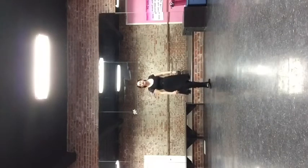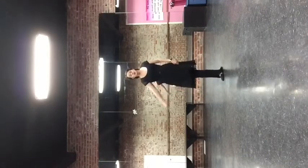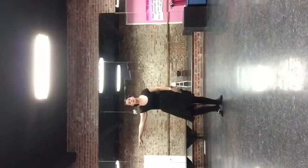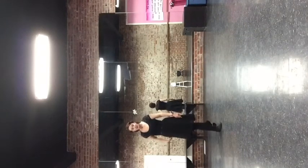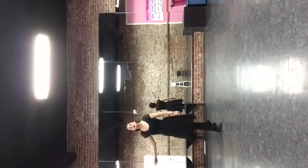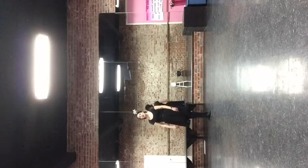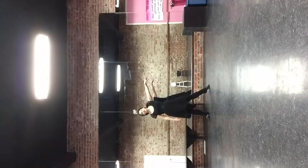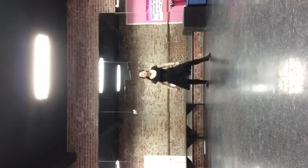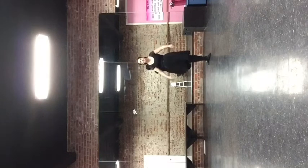So again, that's 2 chasses forward, 2 chasses to the right. The right leg rond de jambes to the back, circles to the back, to take 2 chasses back, and then you change legs for the last 2, going to side in the opposite direction, to the left. Left, 2.